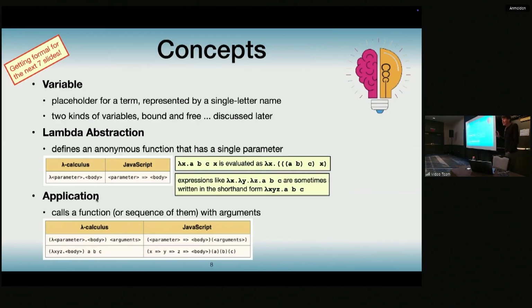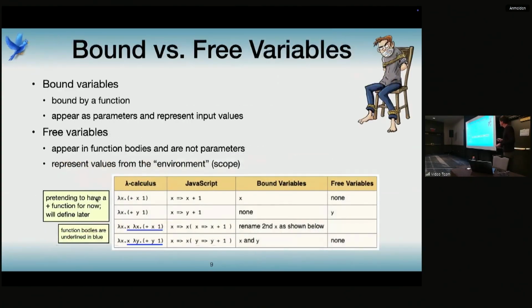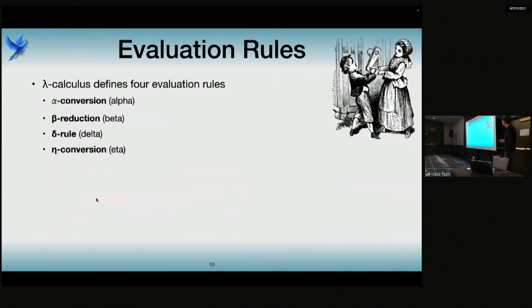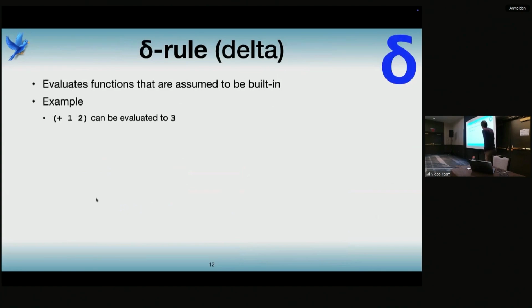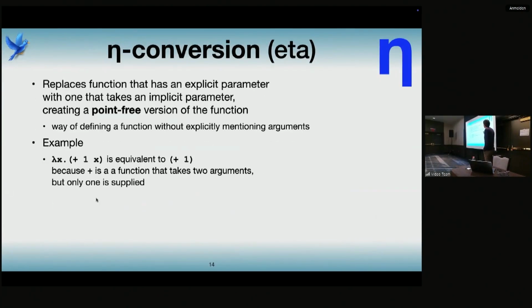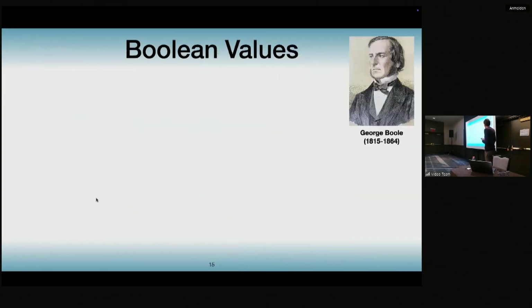All right, so we need to get into some real interesting parts of Lambda Calculus. And so I'm going to skip past all these formal pieces that you might find interesting to look at later, like what's the difference between a bound and a free variable? And what about all these evaluation rules? We've got alpha conversions and delta rules and beta reduction and eta conversions. Kind of interesting, but not necessary for all the examples that I'm going to show coming up.